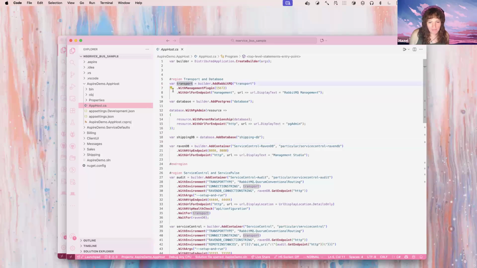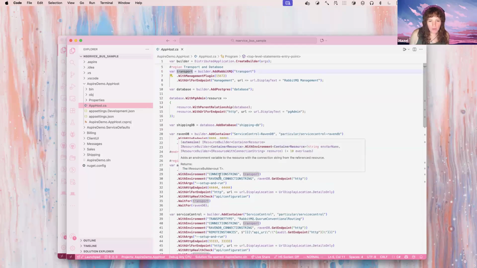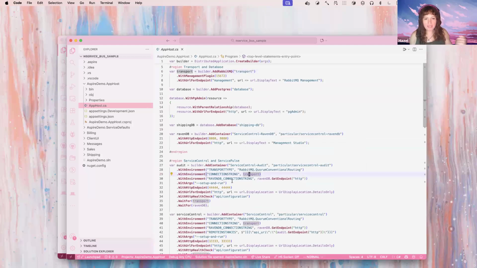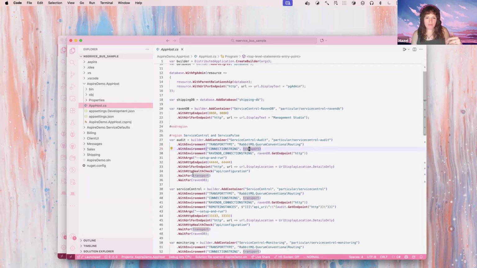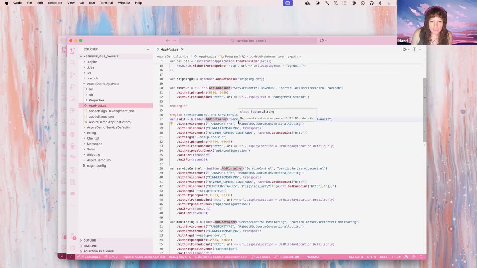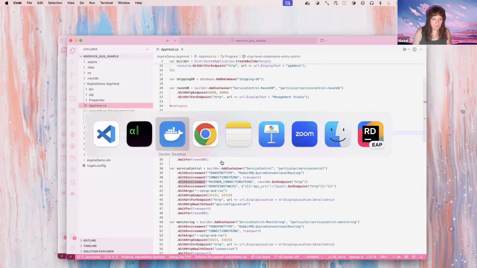And not only that, then we have this reference. So we can come in here and we can say WithEnvironment connection string and pass that into the various service control audit systems. So that way, again, this automatically generated connection string that comes from the username and password that were generated as part of RabbitMQ setup up here are automatically propagated into each of these different containers. So you can see here, we're just adding container, and a lot of these commands in here will be very familiar from doing your Docker setups, right? It's the same sort of commands, but just all inside of a C# environment.